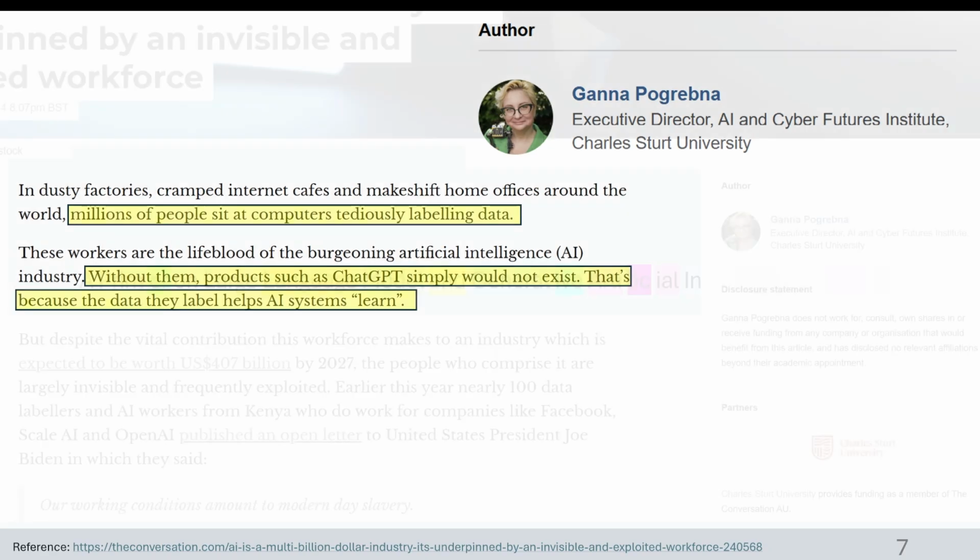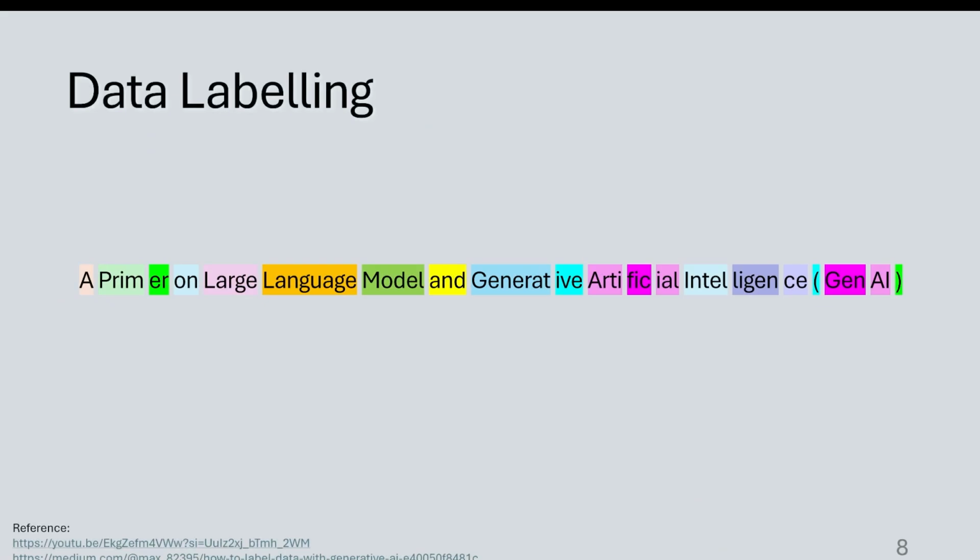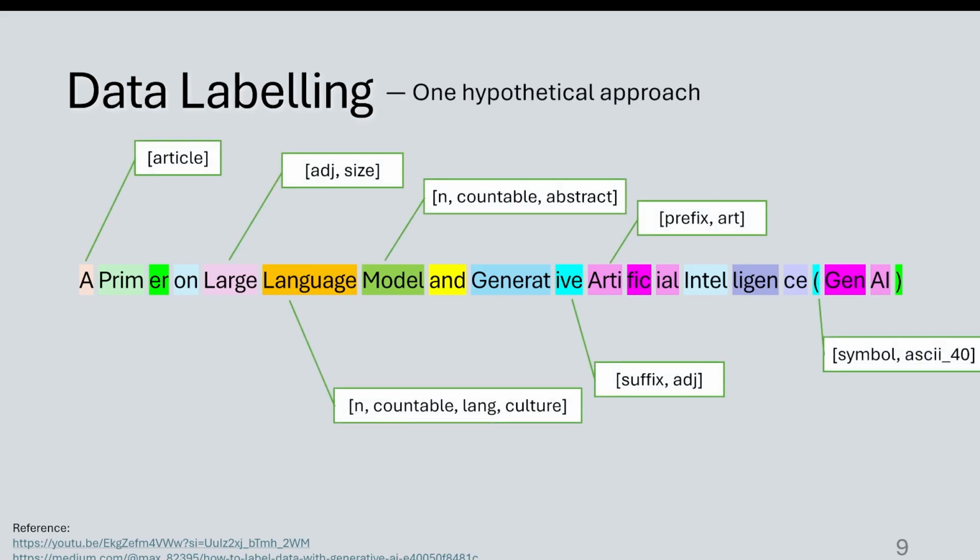But after that, when we have got enough data labels, like for example this hypothetical approach of labeling, then we can proceed with the training. But again, this is not real. This is not actually what companies will do. But for us EAP teachers, this is probably the way that we would like to see, right? So adjectives and abstract arts, culture, or even symbols. Okay, this is one way to actually understand it.